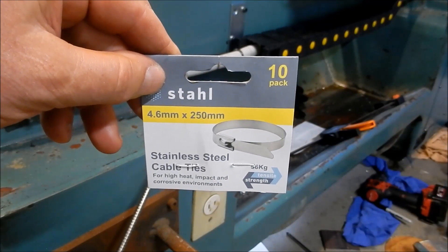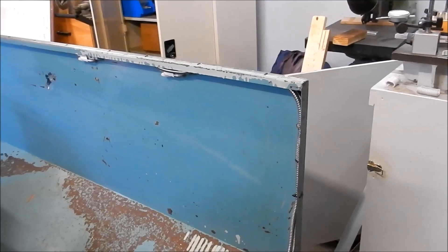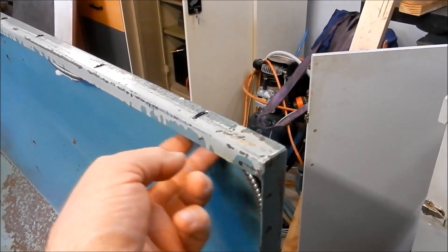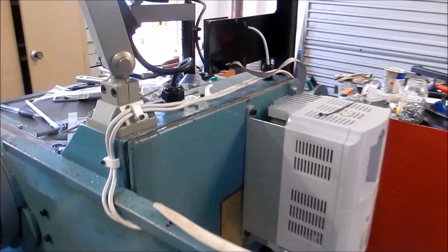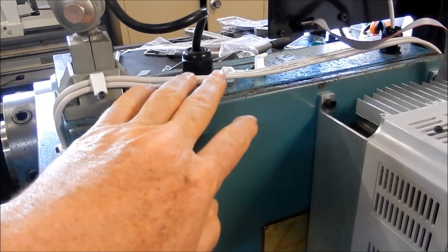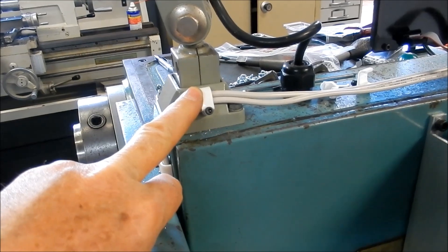Let me show you these stainless steel cable ties I've used, from my local Bunnings — 4.6 mm by 250 mm. Inside the splash guard I'm just using cable ties, drilling through and clipping the cable up inside. But further along, when I get to the door area, I want to lock it down so it can't move and can't fall inside when the door opens. I'll show you a little tip using TPS cable clips — standard household wiring clips — to lock the cable into place.